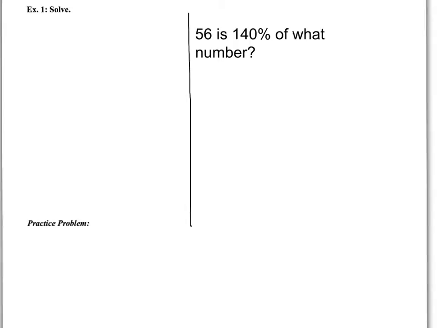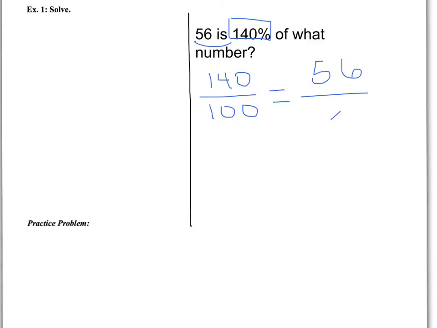You can see the percent is given, so that is the number that you're always going to write on top of 100. Notice I did not use the percent symbol. I just wrote the percent as a fraction, so that's why I don't need the symbol. That's going to equal, see that word "is," so 56 is my part, and I'm solving for my whole, my unknown. You can use whatever variable you like there.